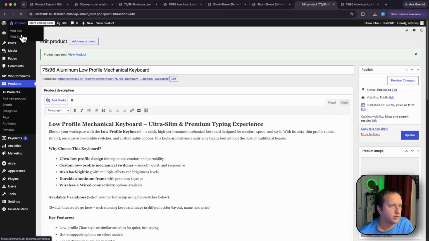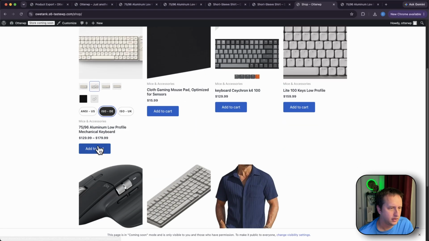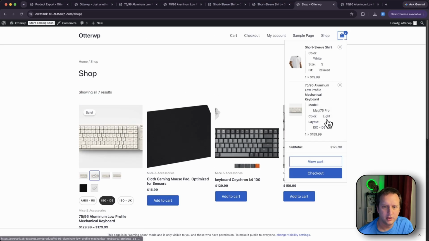We're going back into our store. Internet's being kind of slow. Now we can select our thing. Now the button's an add to cart button. And you can see you can add it to your cart directly from there.